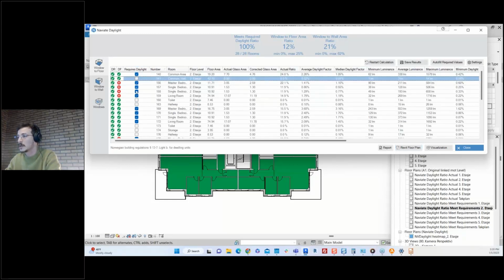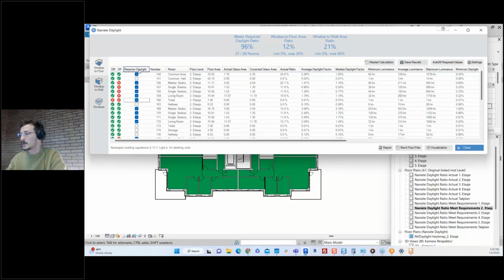Like for example, the toilet, as you can see, both daylight ratio and daylight factor is not meeting the requirement. But when you turn off this checkbox that this room doesn't require any daylight, it will regard that room as satisfactory. That's why everything is green, but actually it is not.